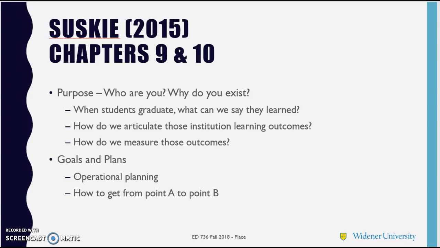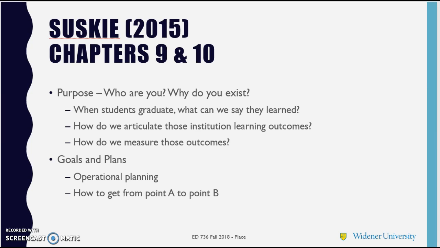Susky is actually more about larger level goals and planning. However, it can be applied to student learning outcomes as well. So in the chapter about the purpose, who are you and why do you exist, I want you to think about the purpose of student learning outcomes. So for an institution, when students graduate, what can the institution say those students learned? Was it communication skills? Was it presentation?